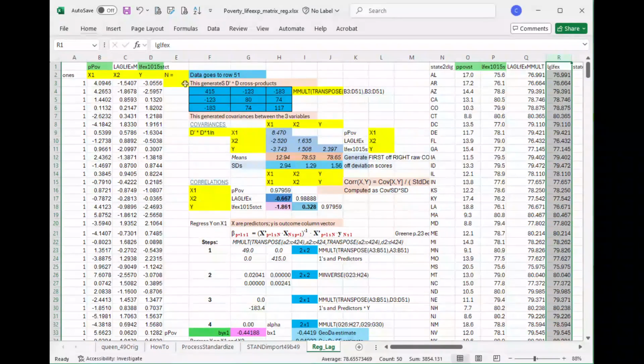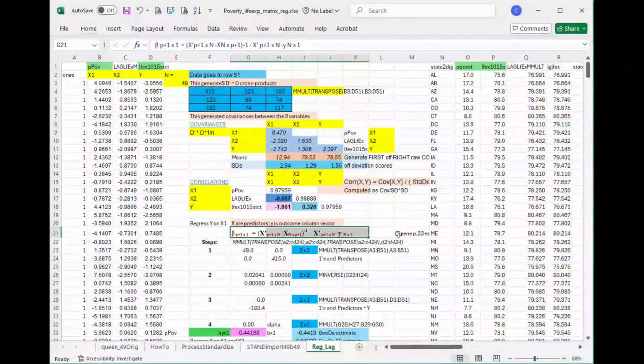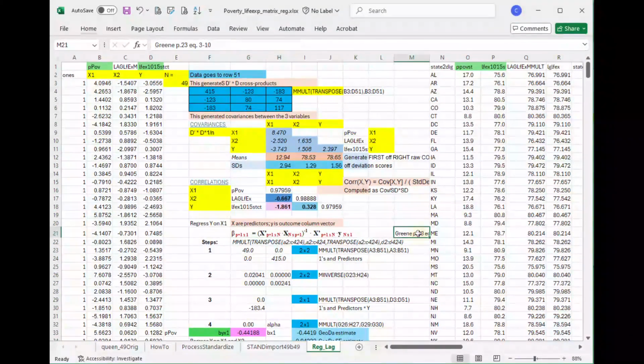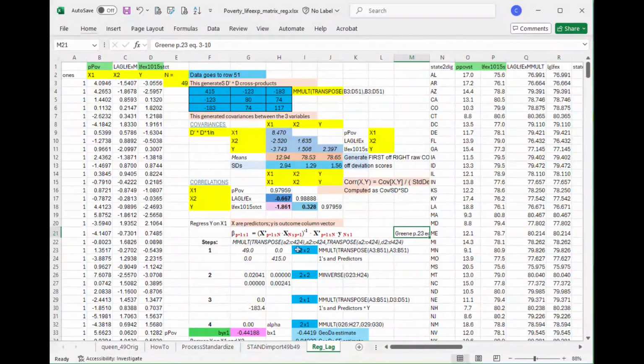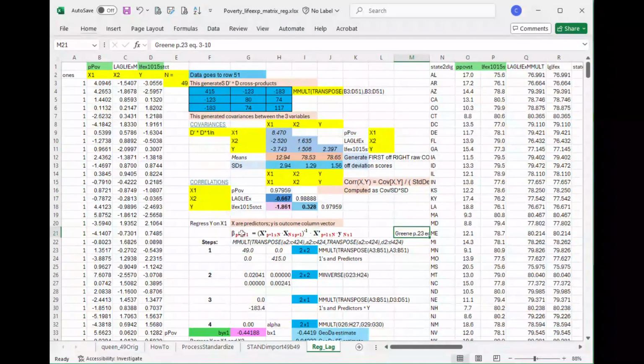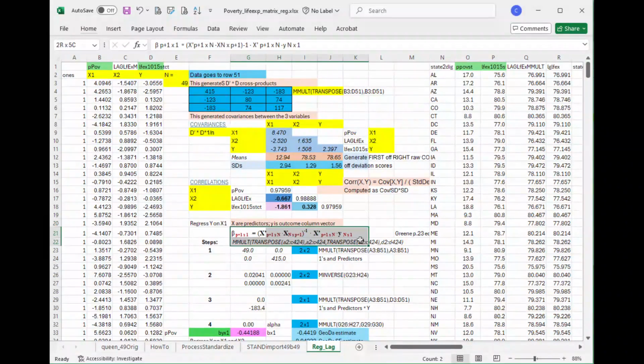Now, the only other one step, which is a few more steps to do, is to multiply some of these predictors in a certain way to replicate this formula. This is from Greene, page 23, an econometrics textbook. We just need the matrix or the vectors of the predictors, which is X, and Y is the outcome. This is pretty much the formula.